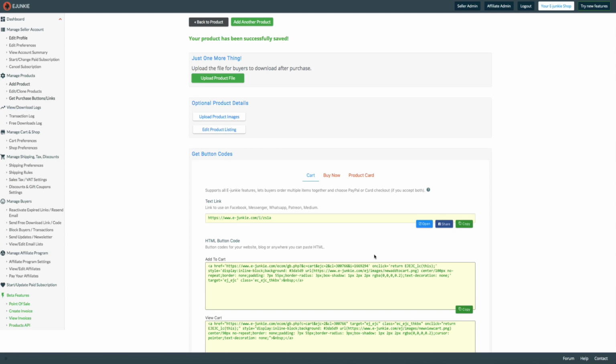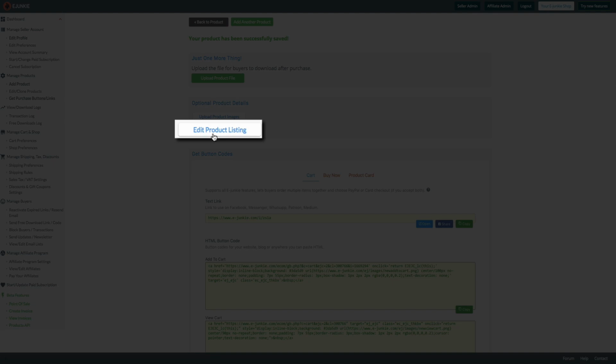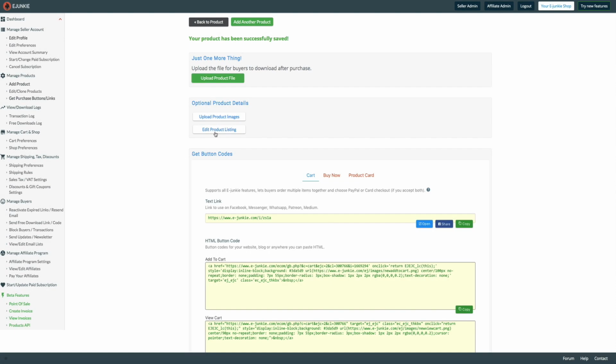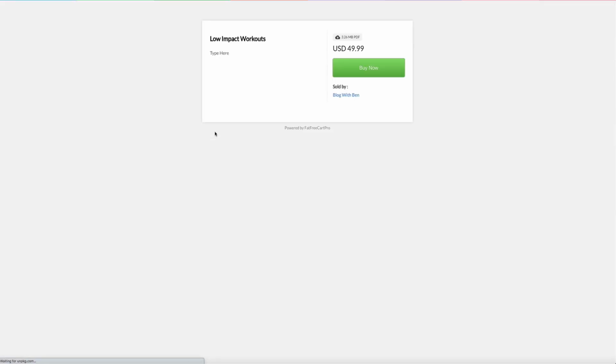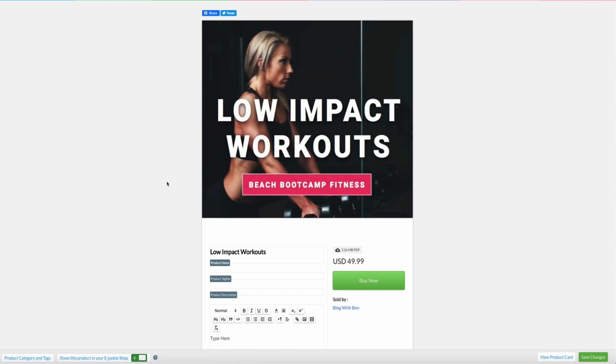Next, we want to edit the product listing. So click the Edit Product Listing button, and this will bring you to your product card. And product cards can be used a few different ways. One is that you can link directly to this card by sharing a link with your audience. And we'll cover that in a few moments. Then the product cards are also used with the E-junkie shop.